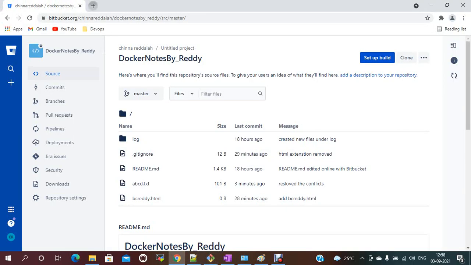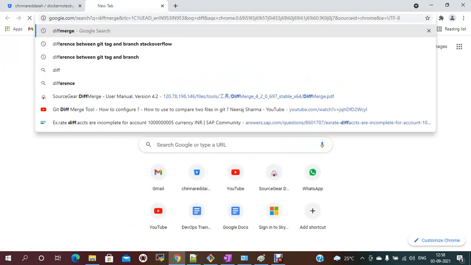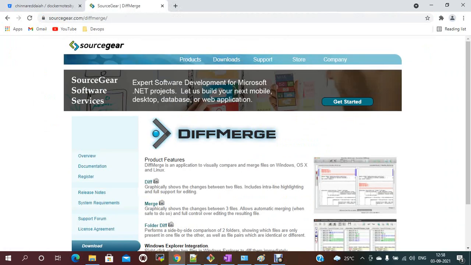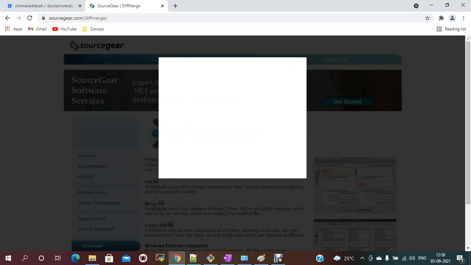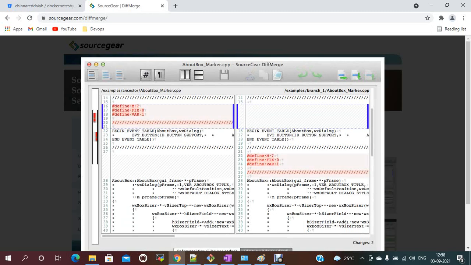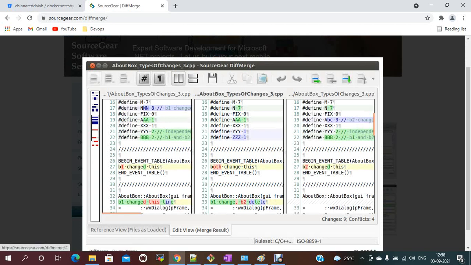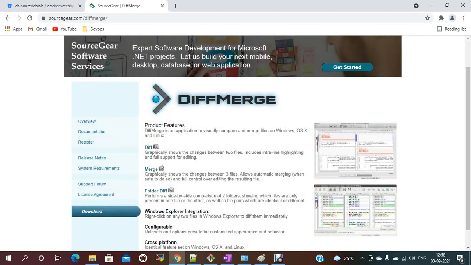Okay, there is one tool, DiffMerge. Okay, so you just need to install this tool. It is UI based. It will open from source and destination. The both files we can see like this, from source side, destination side. If you want to merge those changes, you can merge those changes like this from the source branch, destination branch. Whichever changes you need in that file, you just make those changes on that file and you have to save that one. It will be one file only.